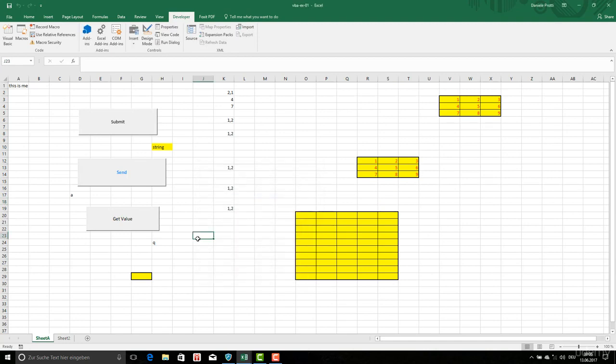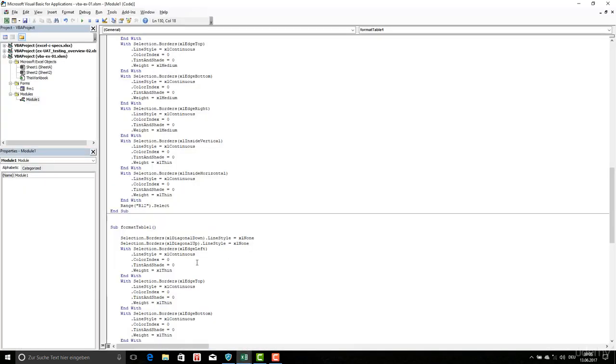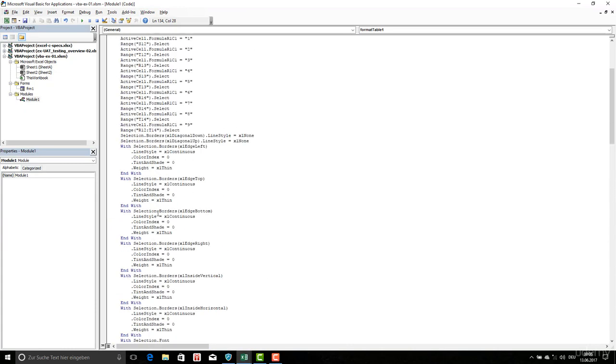So if you're not sure how to create your first code, just record the code and just edit the code, introducing parameters instead of having fixed values.